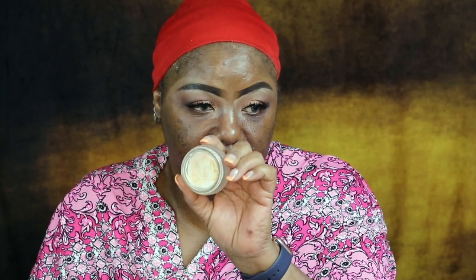It keeps my oily skin from being so oily, and I just put it right where I know my foundation usually creases. Lastly I'm going to put on my Tarte Clean Slate Timeless Primer — it's about gone, I'm trying to use it up. I stopped using it because I had been using that Tatcha primer. I'm just going to put this right where I know I have big pores.